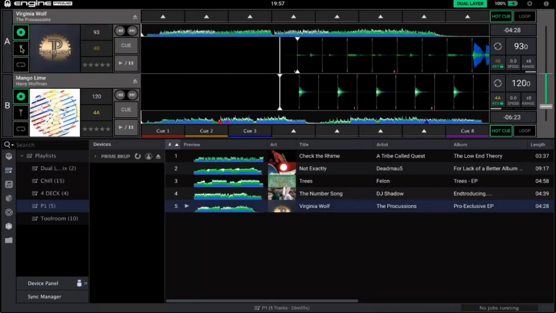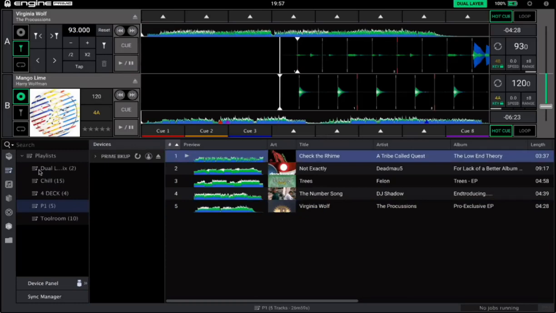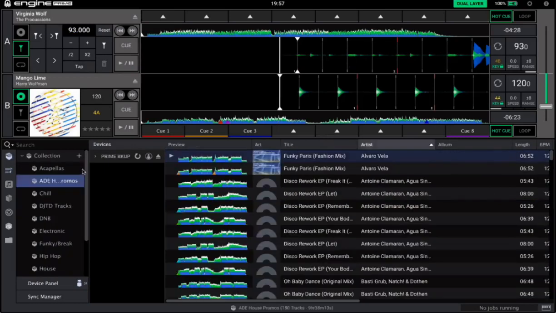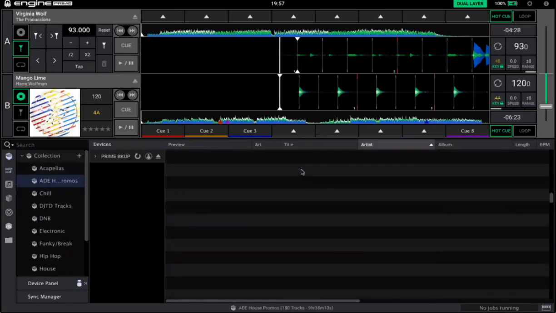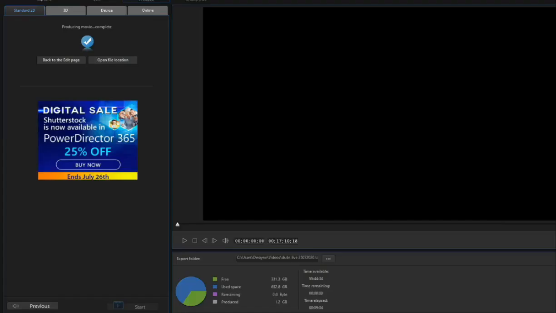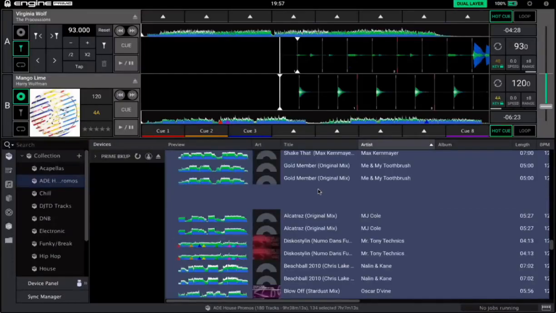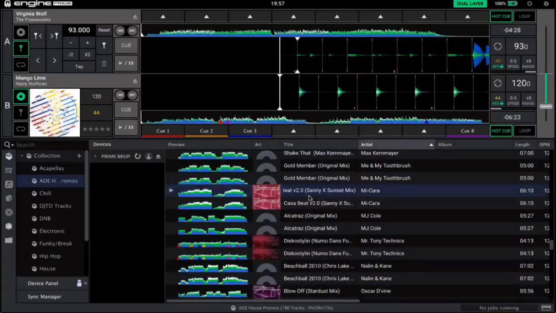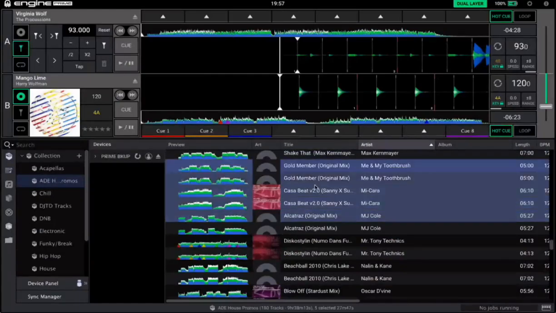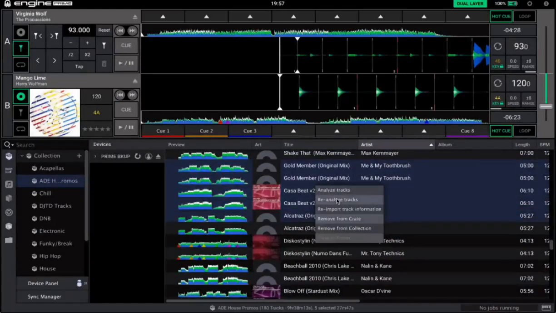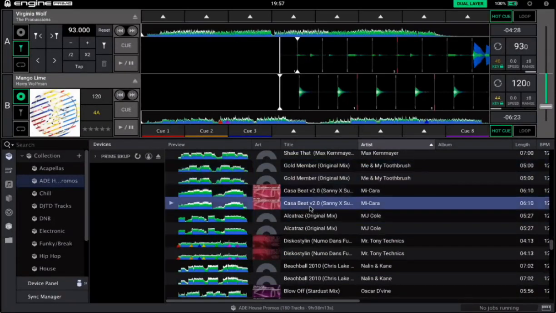So if you haven't updated to 1.5 yet, you'll need to reanalyze your whole library. And that's how you can take advantage of the new algorithm, which is real simple. I'll just quickly show you. So let's take quite a big crate here. Bold promos. So highlight all and then right click. Actually, sorry, let's just take this one section here. Reanalyze tracks. Simple as that. And that is how that works, basically.